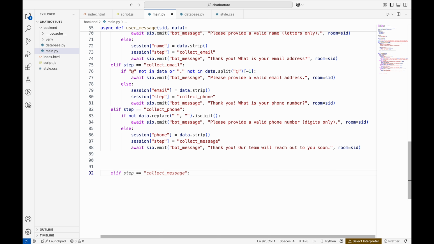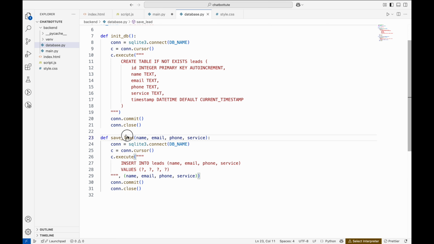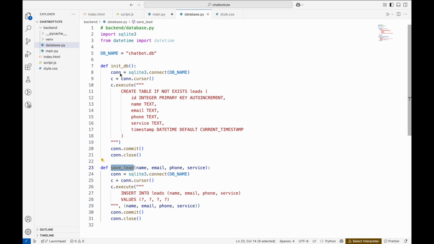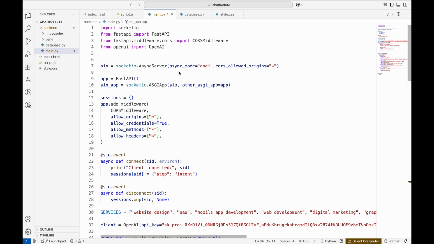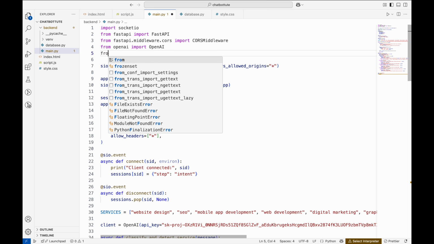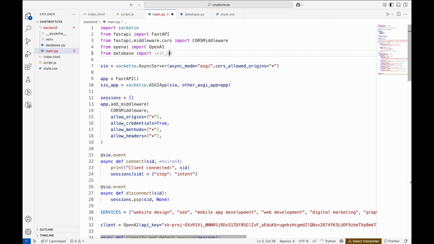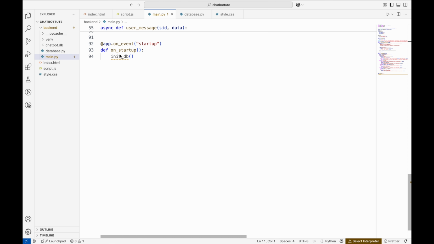Let me now go back to our main.py and initialize this function here, which will call this function to initialize our database. Okay, so we need to import this here from database, import everything. Why is it still showing this?